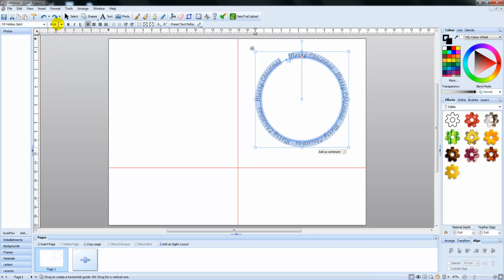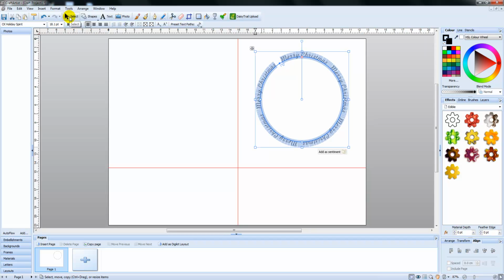The nice thing with this is you can alter the font size to exactly the size you want. So I think it needs to be a little bit bigger, so I'm just going to type in 18.5, press enter. Oh, that's a little bit too much. So again, 18.1, and that size there is now very close to the size over here, and I'm happy with that. So I'm going to just move it round now until my top one is in the centre.